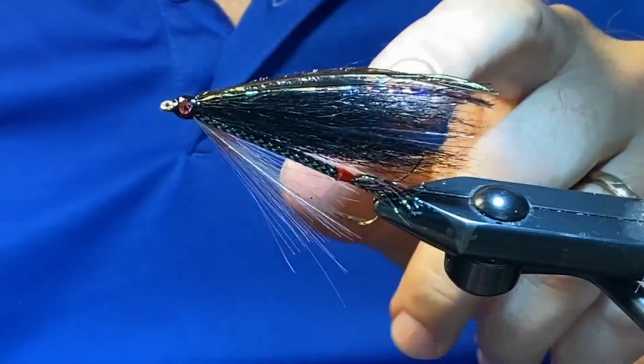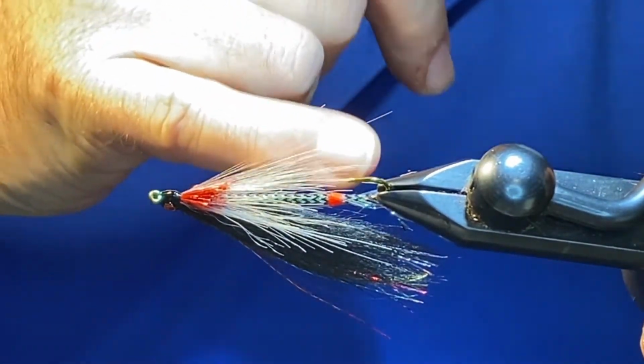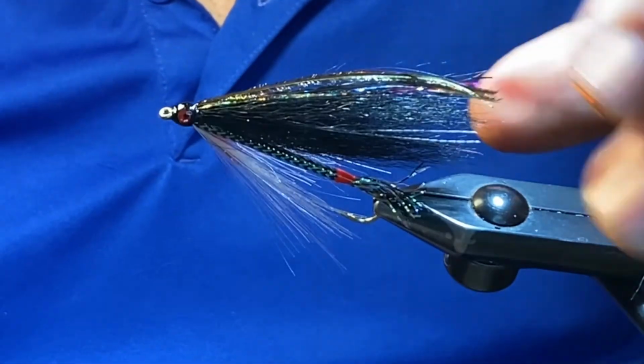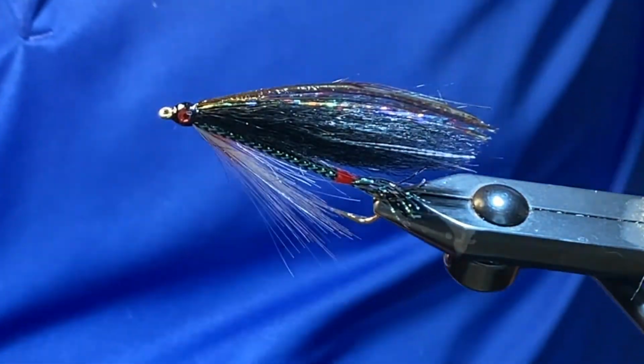Essentially, you could do the same thing on the red here on the back, because if not, it gets a little bit of a dull look. You can use that same product on the back, and it kind of seals in that nice shiny look. I didn't do it on this particular one, but you can certainly do that, and I've done it on many of the other ones. So that's the black and white shiner.